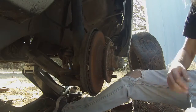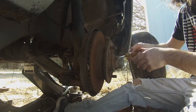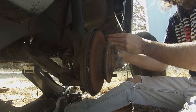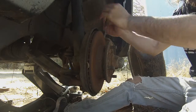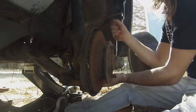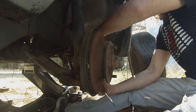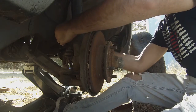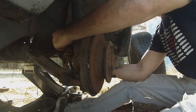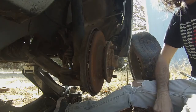Alright, so now this is where my screwdriver comes in handy. As I mentioned, this is really rusted in place, so you're just gonna kinda use this to pry it off here. Sometimes you gotta get creative when you don't have a long screwdriver. I wasn't able to find mine, but there we go. Got that off there. Normally, and as you'll see on Roshi, I wouldn't play around with the brake line like this trying to get this to stay, but this car's not going anywhere anytime soon, so I really don't care.